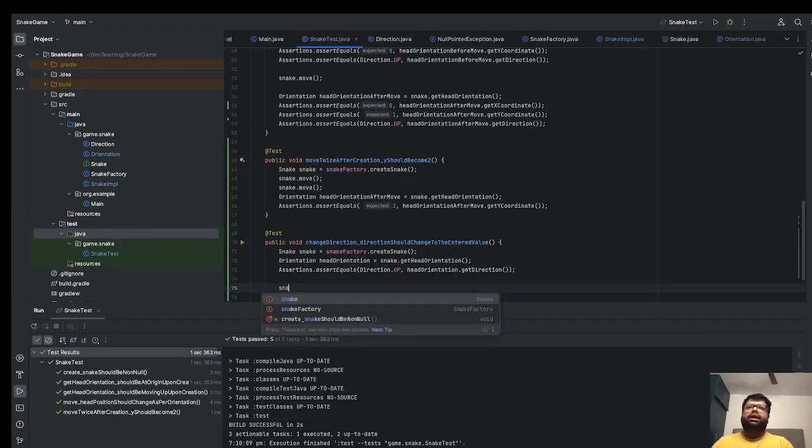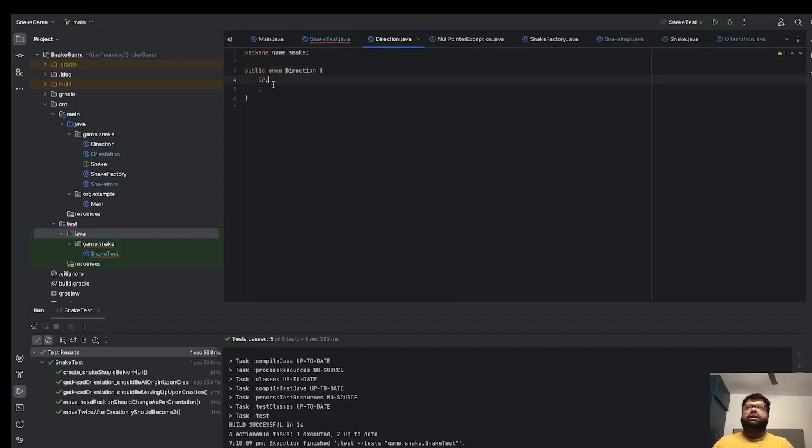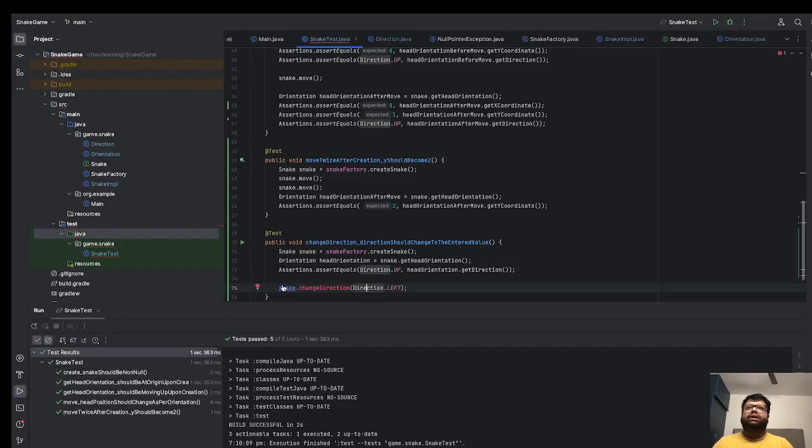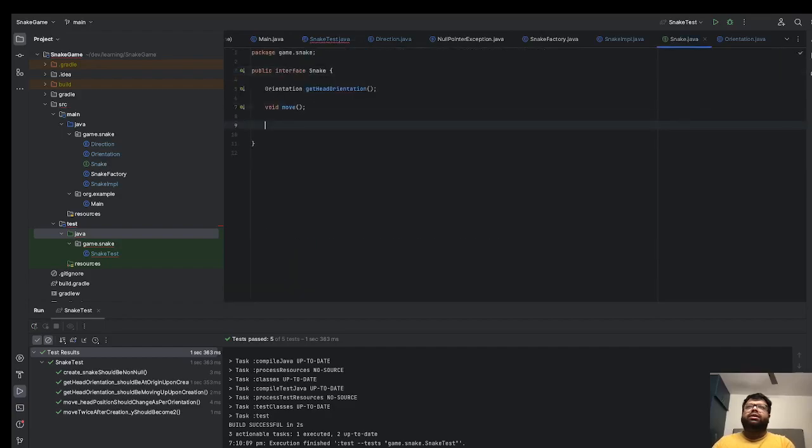Next, I will do snake dot change direction to direction dot left. So two things are missing here. Let's add them. We need a direction called left, and we need behavior in snake to change its direction.